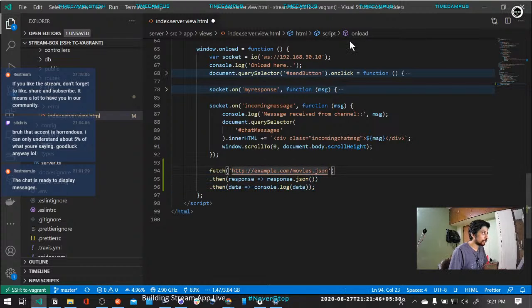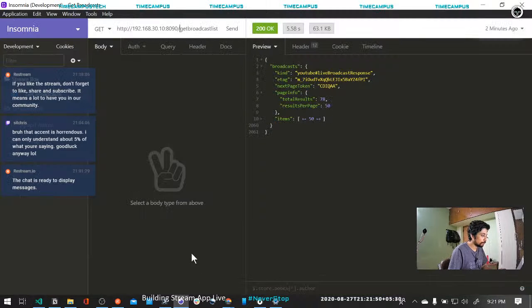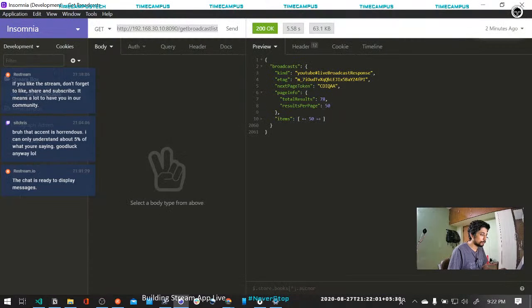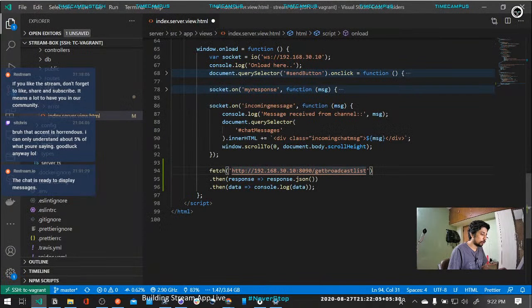So we are just going to take the API call from the Insomnia client. This is the endpoint which I am calling. I'll change this later. We will put all of these into variables later. The list of broadcasts is going to be returned for me if I call this. So let's see if it is actually working.